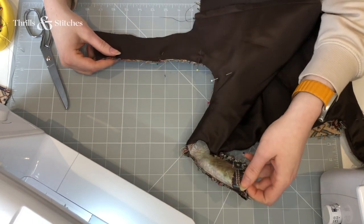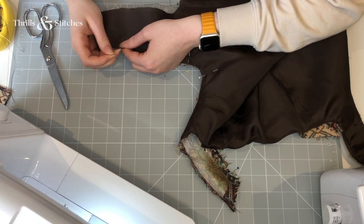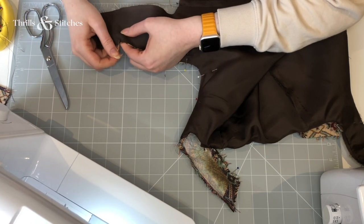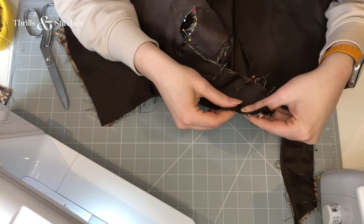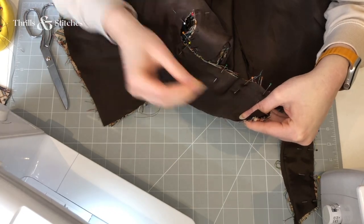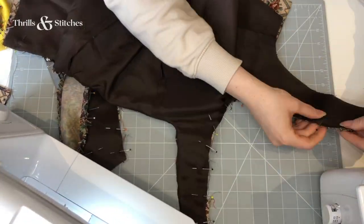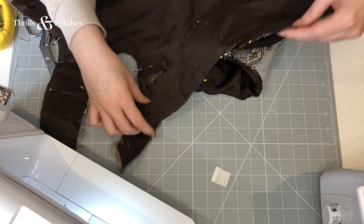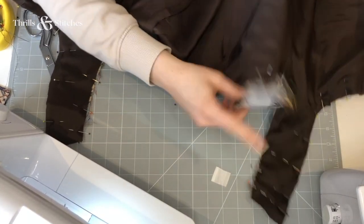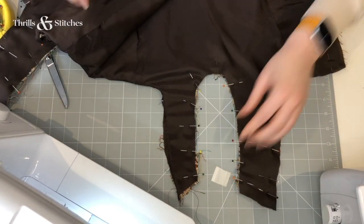This looks horrendous. Happened here. I'm just glad you cannot see this from the outside. This would have been very annoying. And then I'm going to continue with this back here. Okay, now sewing all the way around here, and then the armhole and the same thing on the other side.